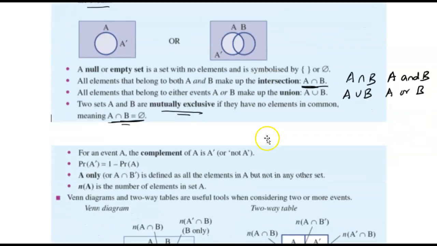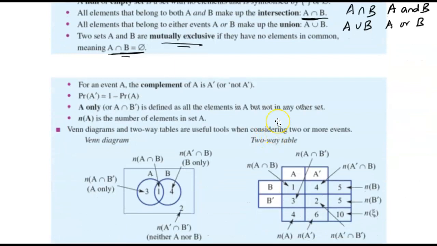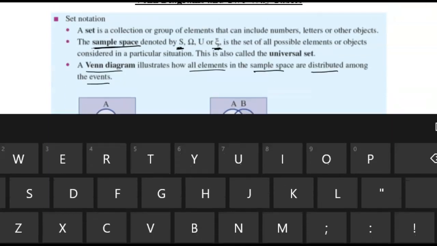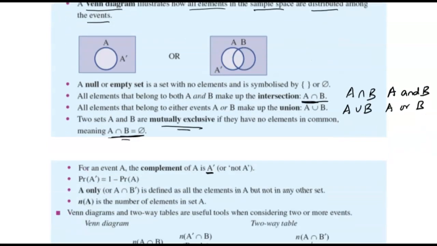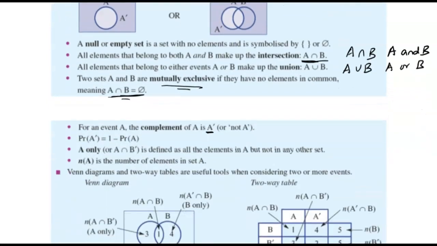Now, moving on, complementary events. Complementary events are basically the opposite. For example, for odd numbers, the complement of that is even numbers. There's a symbol we can use: we can use a different letter to denote that, or simply put a dash on top of that letter, denoting the complementary event. So the complement of A is given by A dash, which basically represents not A.